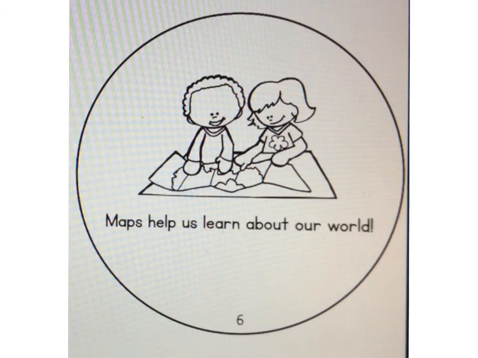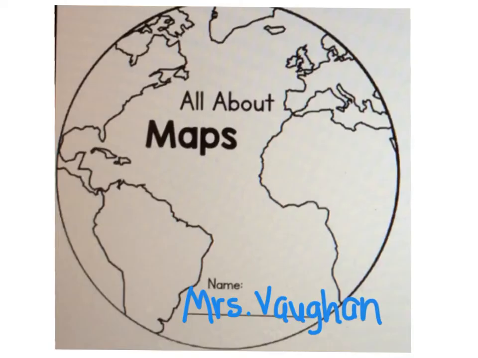Maps help us learn about our world. And you can see that these two students have a map out and they're actually folding it and unfolding it to learn more. You might notice that your moms and dads have phones that have maps already on them. So we can use maps in different ways. We can use paper maps, or we can use maps on our phones or on our devices.